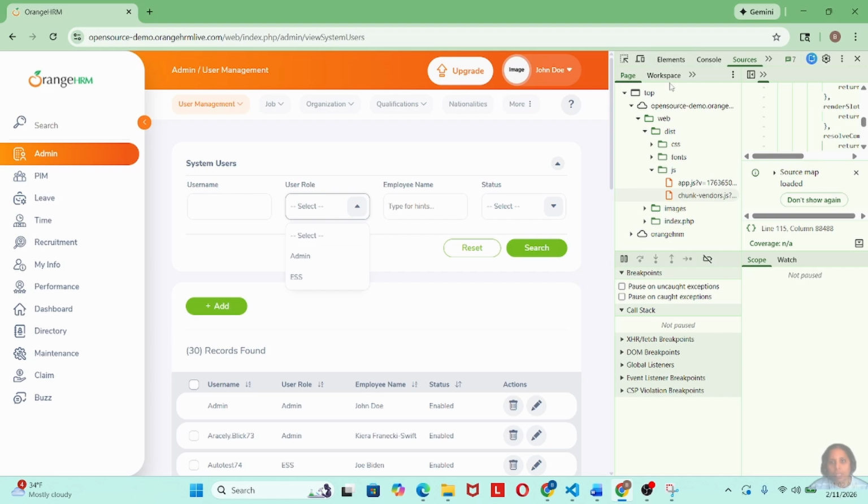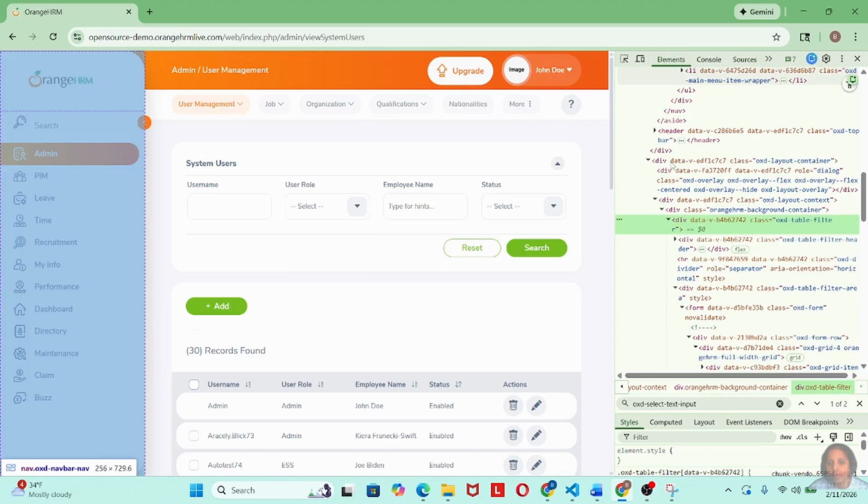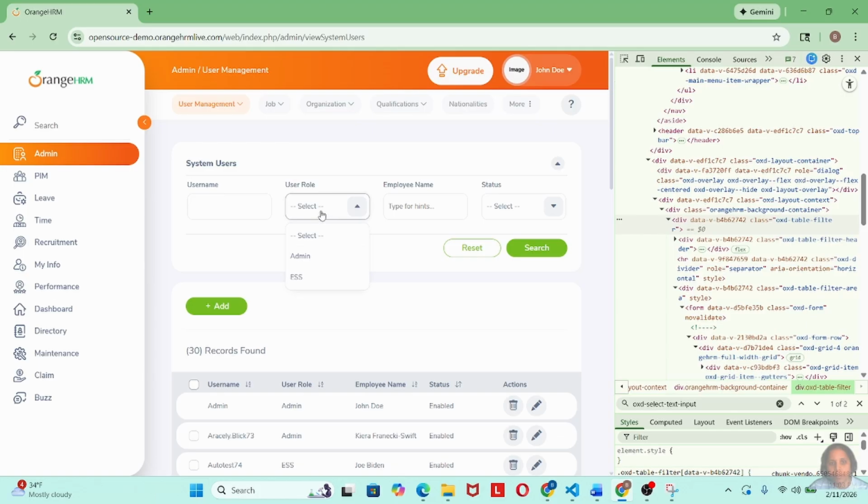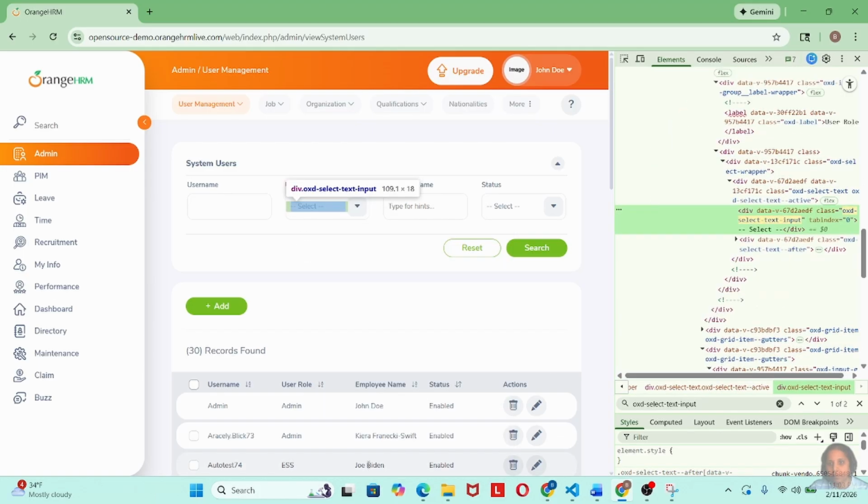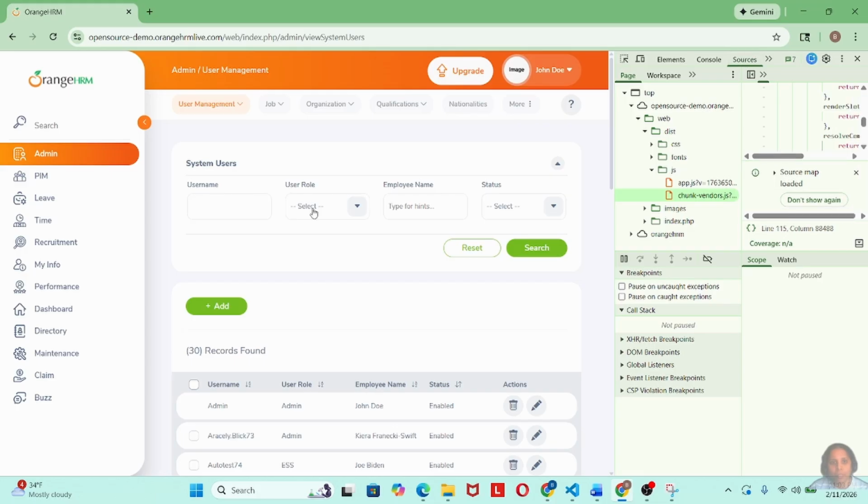Just click on the drop down. We are going to pause the script for a minute. So when you pause the script, the entire screen will freeze. Then you can go ahead and inspect. Just a minute. Okay, so just go to the source tab and click on this and click F8.